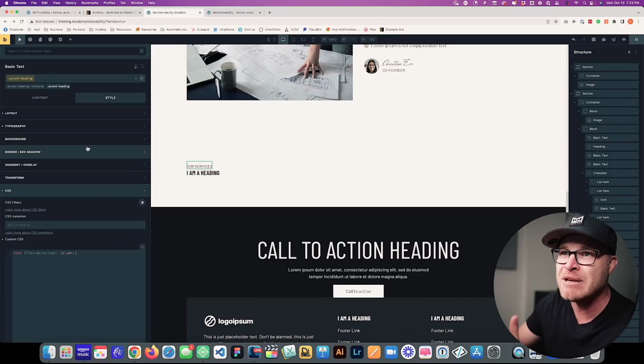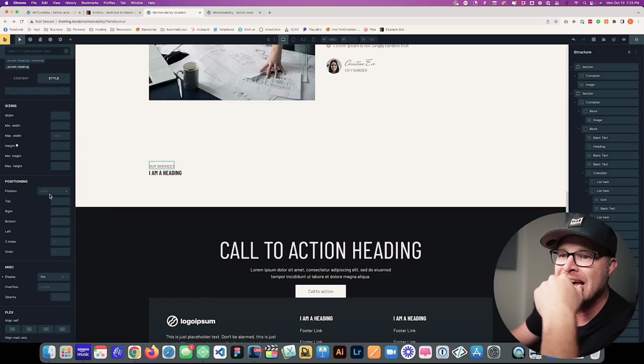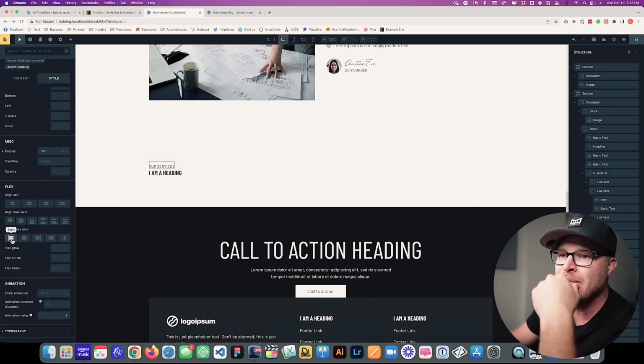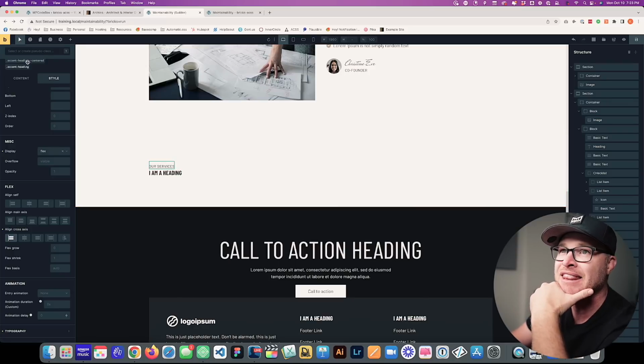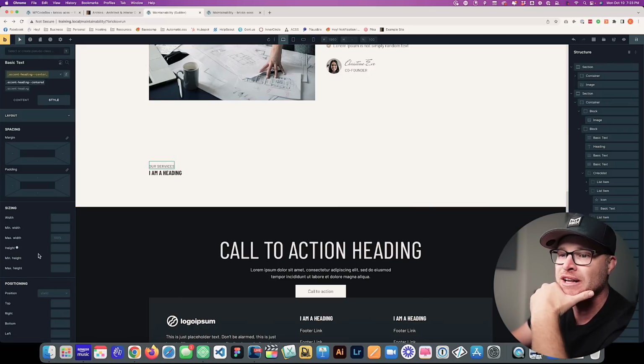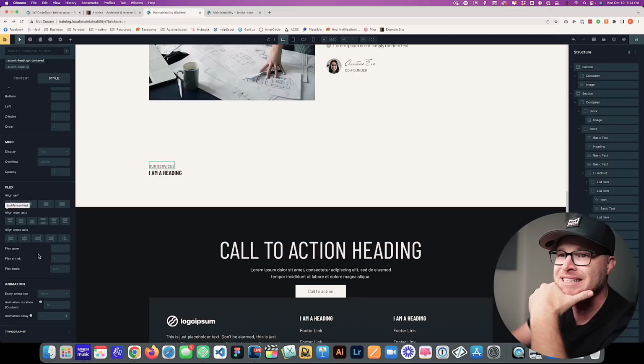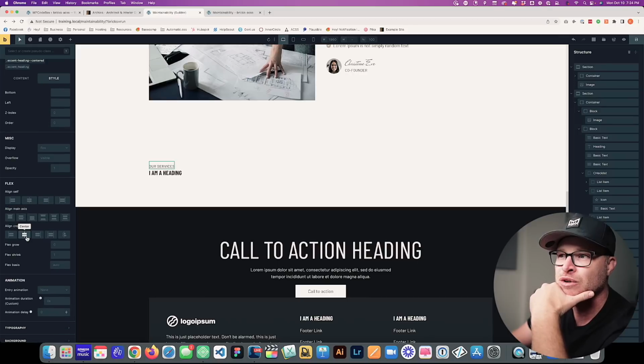But what this is going to give me the ability to do, check this out, layout, I'm going to align everything to the left on that axis. And then on my centered, all I should have to do is align it to the center.